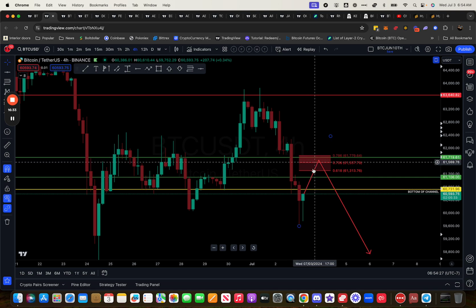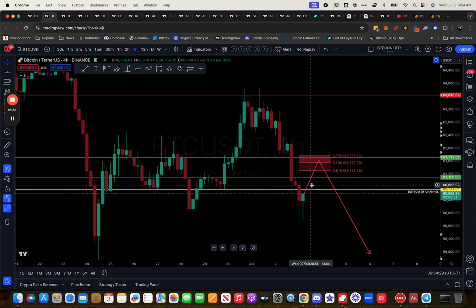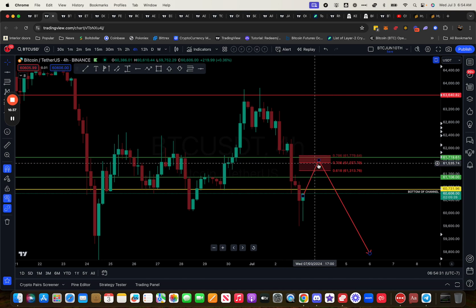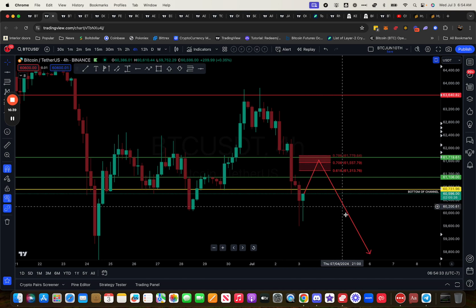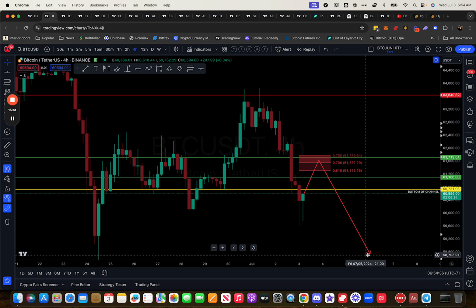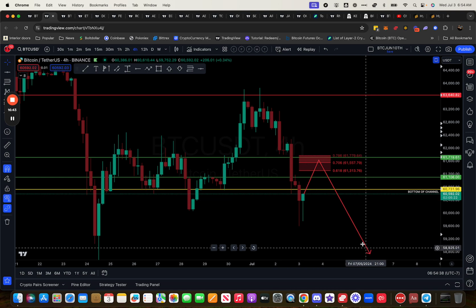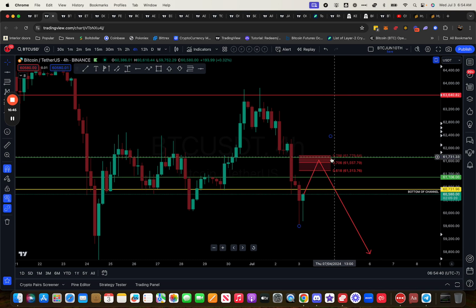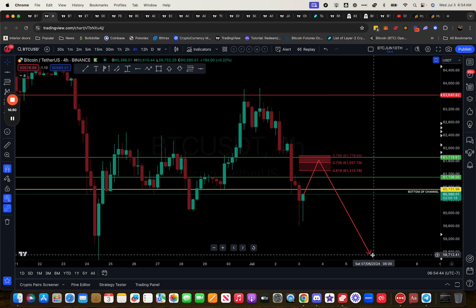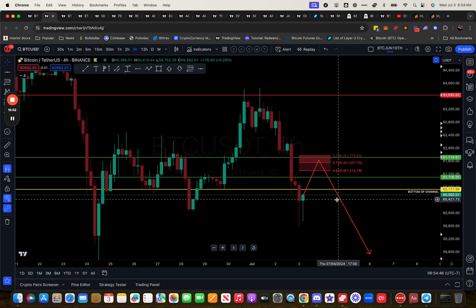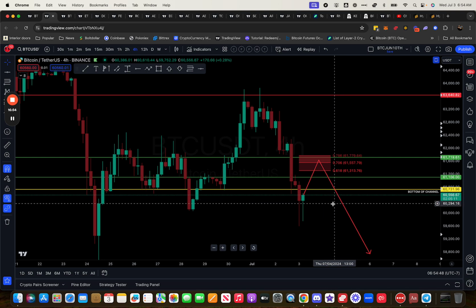And I'm trying to give you at least the move for today. The move for today is going to be in here. The move for tomorrow may be here, or maybe a couple of days will pass by here, but I don't know. This is just a projection, because this is what a lower high rule does. A lower high rule states that when you put a lower high, you're more likely going to put a lower low until invalidated. And I just gave you what that invalidation would be like.